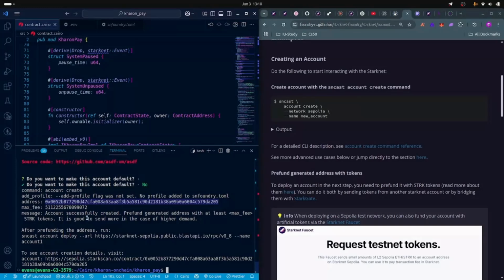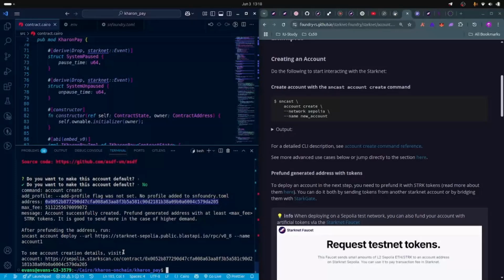So you get: account successfully created, pre-fund the generated address with at least the max fee in STRK tokens. After pre-funding, run this. I think they really did some upgrade, because you didn't normally get this before. I think this came with the new upgrade, and it makes work very easy for everybody.